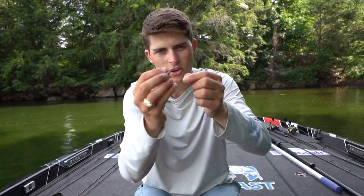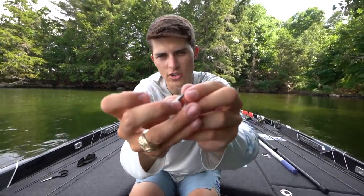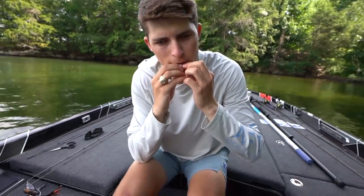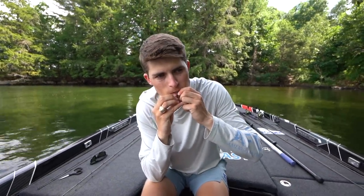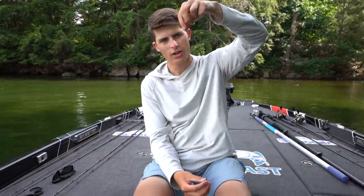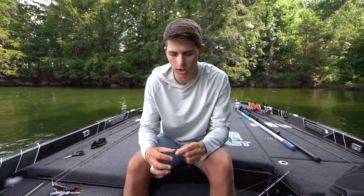Right now I have a little bit longer of a leader than I would like, but I'm going to keep it about 1.5 feet. The Strike King weights here are great because they have a little keeper on them that you can kind of force the line into. I shove the line into the little keeper there, and then I pull it on through. And just like that, you have yourself about a foot and a half long drop shot, perfect for catching some big smallmouth bass. But not only is it a smallmouth catcher, I've caught some big largemouth bass in those clear water lakes in Texas, as well as some big spotted bass on a drop shot.